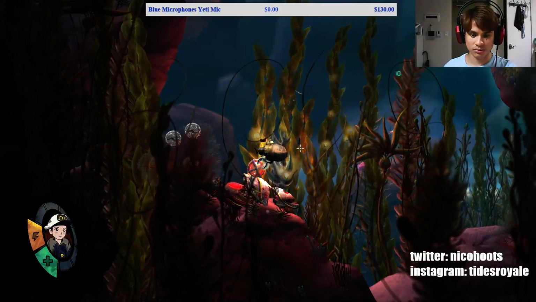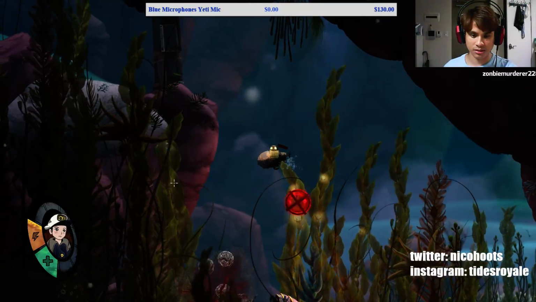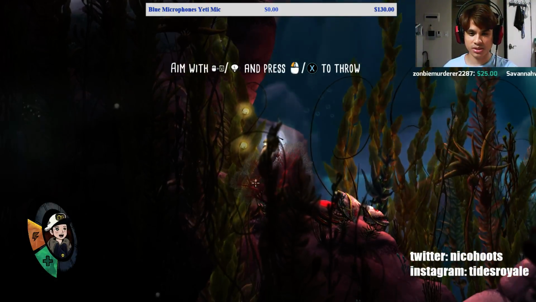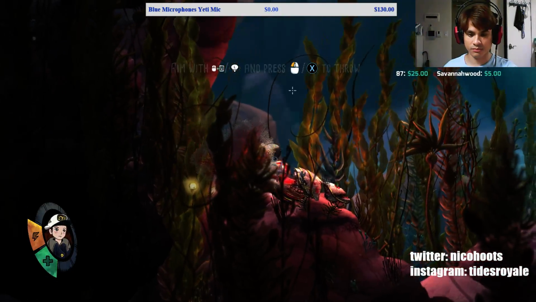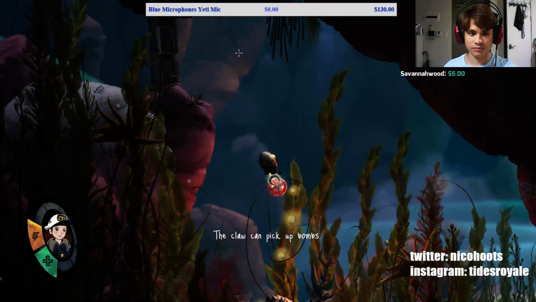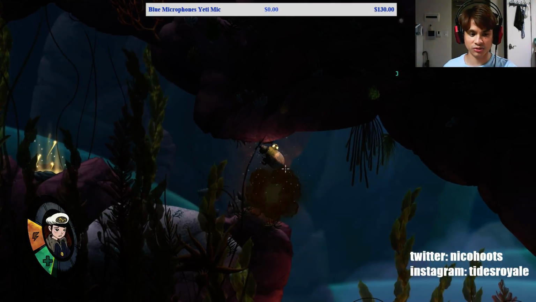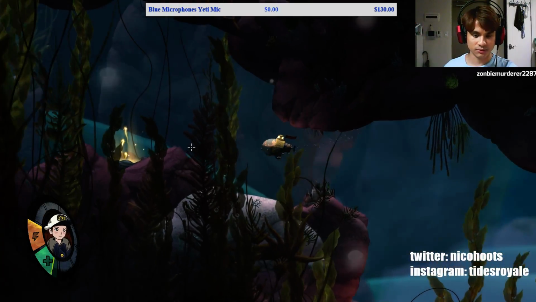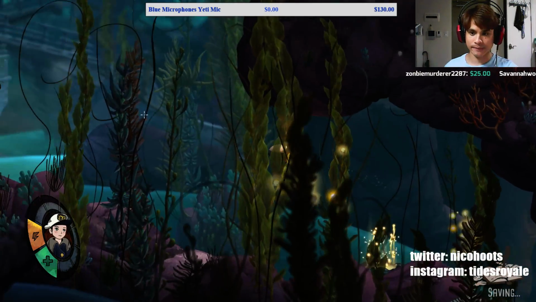Whoa, what do I do with this? What's a bomb? Oh, wow. Aim and press X. Oh, we can destroy this, I think. Oh, shoot, I'm hurting myself. Where's my life? Do you have a life meter? Yes, save point. Checkpoint. Okay.